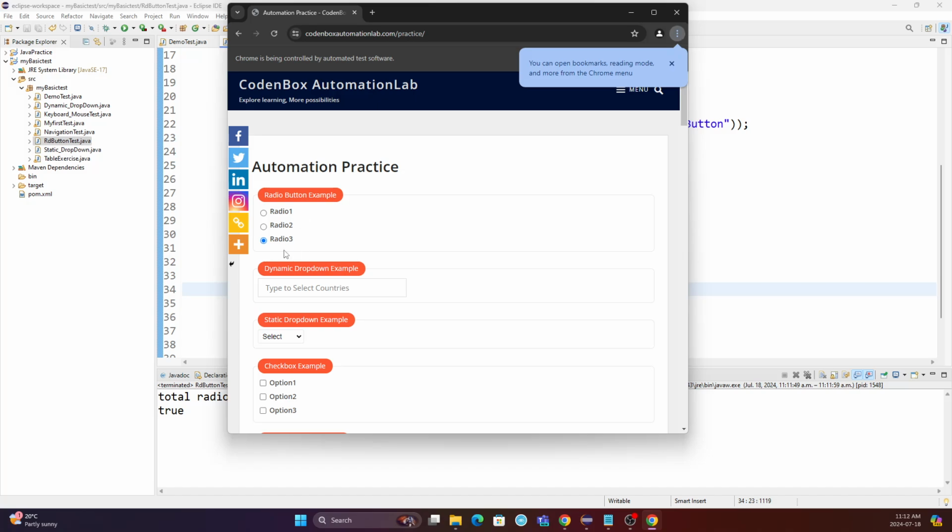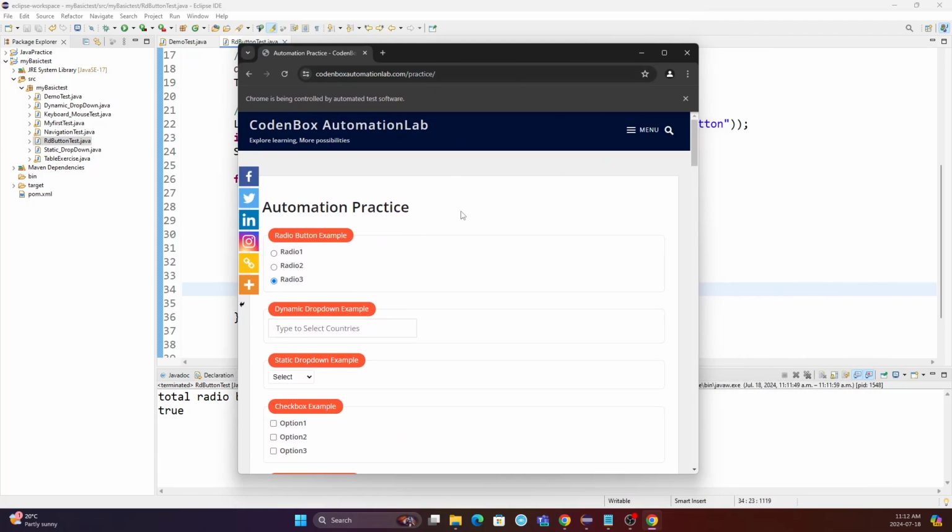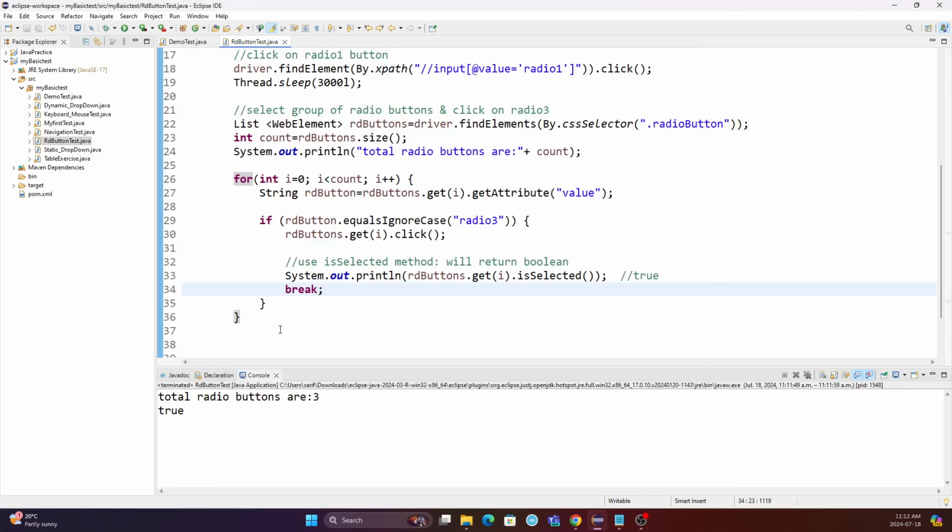Radio button was selected, radio 3. One thing you probably notice is that the screen is still minimized, even though we use the maximize code. It's because when I executed on my other screen, it got maximized up there. When I dragged the screen over here, it changed from maximize to minimize. But it will work on your screen when you follow the code and do the same execution. Let's close it.